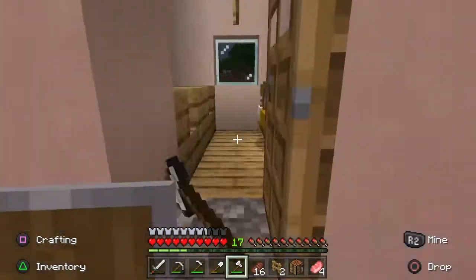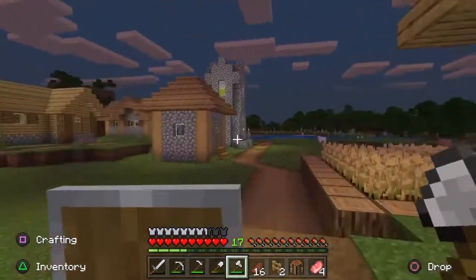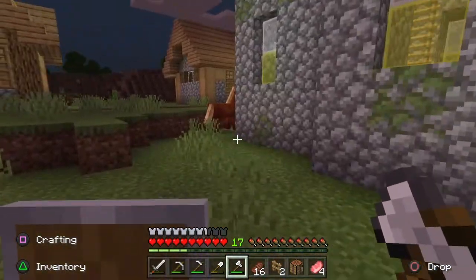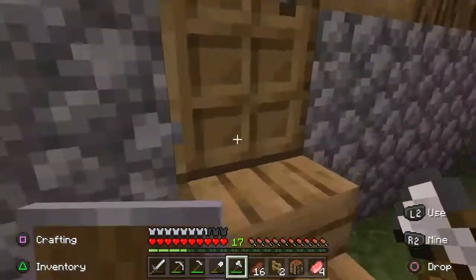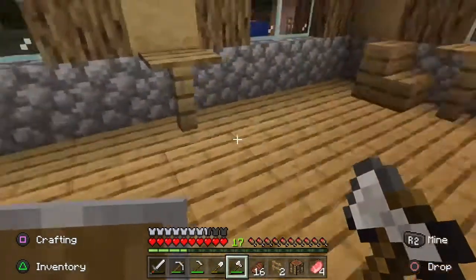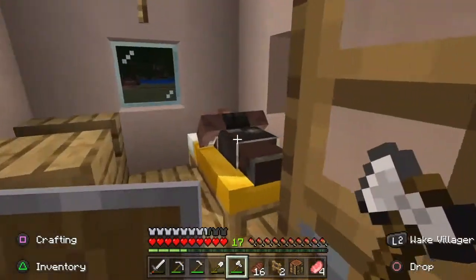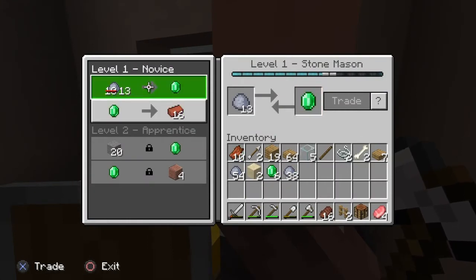There must be a villager in here, surely. Oh, it had to be a farmer, didn't it? I have a feeling that he's going to be in here, the stonesmith. No, another cleric. Where are the stonesmiths sleeping? Is he sleeping in here or something? Stonesmith? Nope. Oh my days. Where is the stonesmith living? Ah. Got your attention?